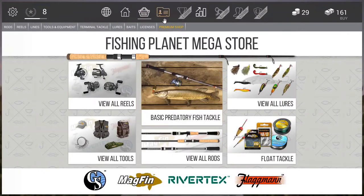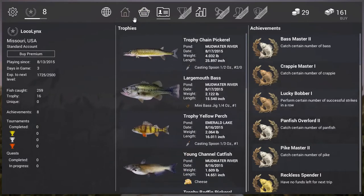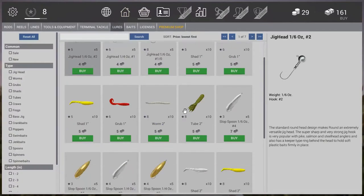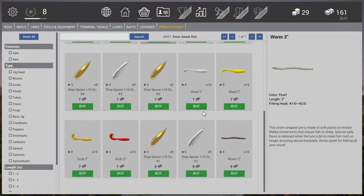I've played this a little bit and I caught in Mudwater River, the starting place, a 4 pound trophy chain pickerel — that was pretty awesome. Also caught a 2.122 largemouth bass, which was nice. I think what we're going to do is buy a few more lures. Oh, we got some new stuff. What's this? The watermelon seed — it's a silicone rubber bait, great choice for bass, panfish, and crappie. And here's a worm — pretty nice. These are level 8 items I haven't actually looked at yet.